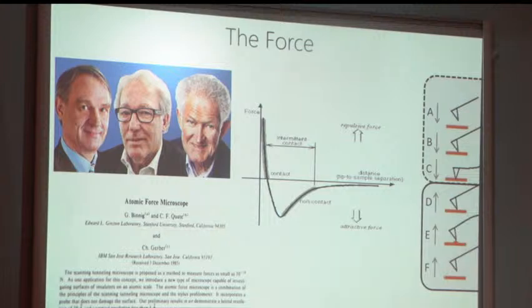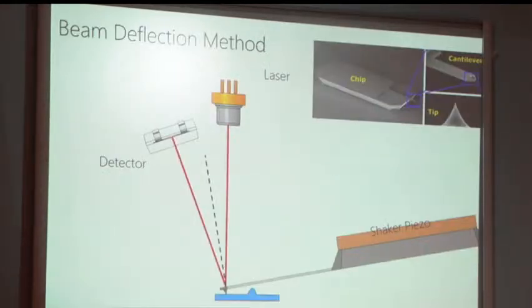So standard atomic force microscopes normally work in two basic modes. It can work in the attractive regime, where you will have something called a tapping mode or intermittent contact mode, or when the tip is completely in contact with the substrate, you will have something called a contact mode. So all the advanced modes that I am going to explain to you in AFM are either based on the tapping mode or on the contact mode. So two basic modes are important in AFM, contact mode and tapping mode. All advanced modes are related to either contact mode or tapping mode. So this is the basic principle of how things work.